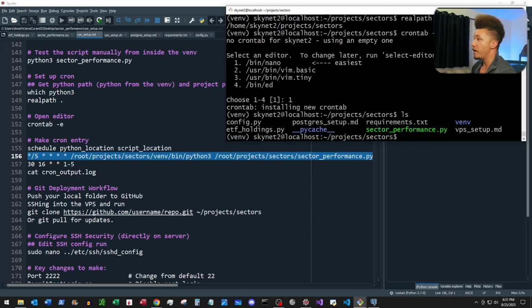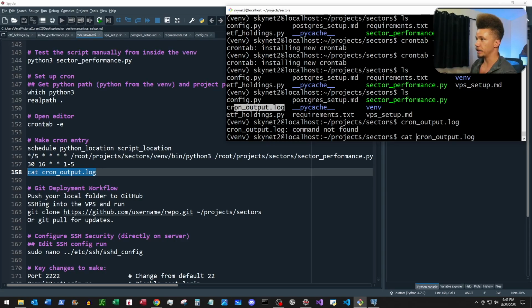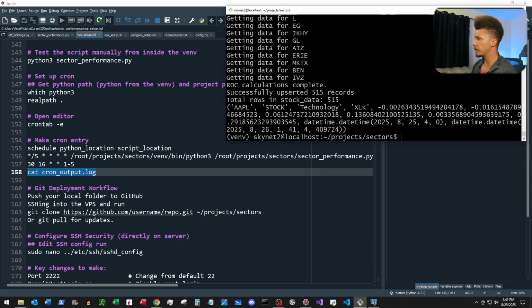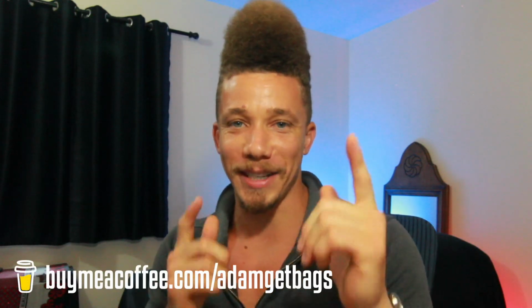So what I'll do now is quickly look for the log files, which don't exist. Now we can see here is our cron output. Let's take a look. And we can see the upsert was successful. So there, our automation is running on a schedule now. And there you have it. Now you know how to push your Python automations into a VPS so your computer can do all the hard work while you're hanging out at the beach.